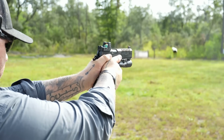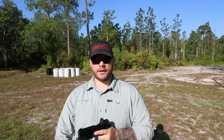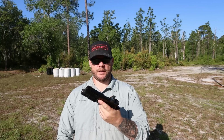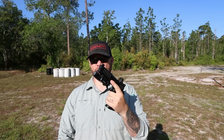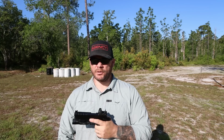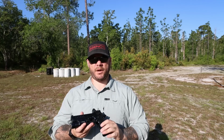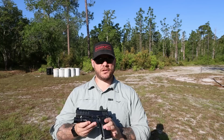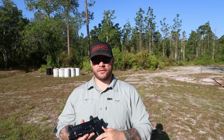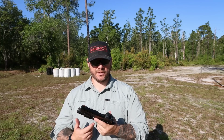However, it's a firearm. Firearms should not make it out of the factory, out of the shop, with problems like that. Just based on the implication of what these things are for and what we're going to use them for. And I know that can be a somewhat harsh approach, and I would take that approach in regards to any potential failure issue. The manufacturer's got to make it right, which they definitely did, and they did so quickly. So I can't say anything bad about their customer service. Customer service was excellent in regards to that, which it should have been, considering what I was dealing with.